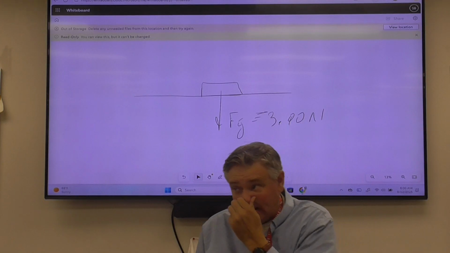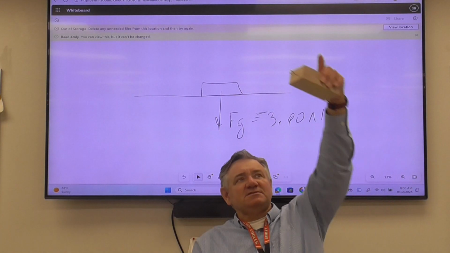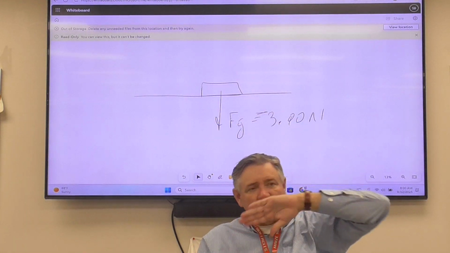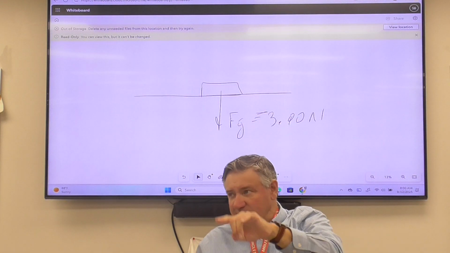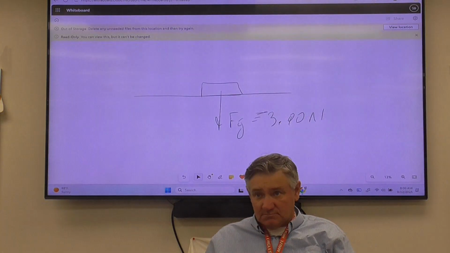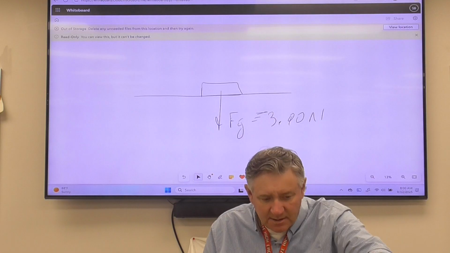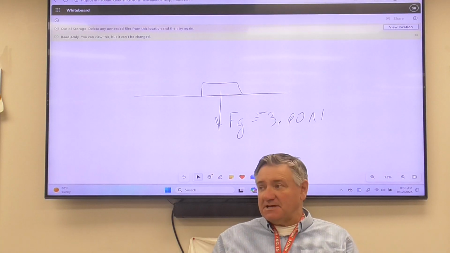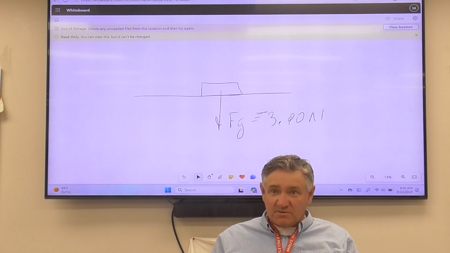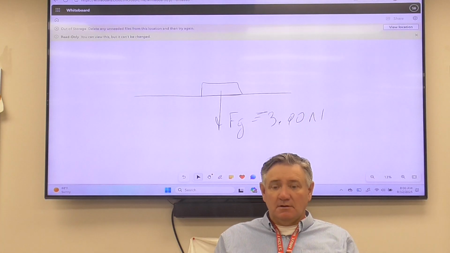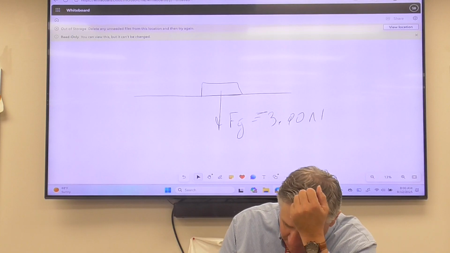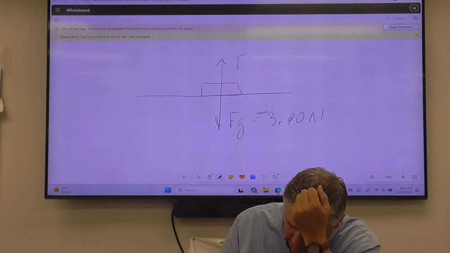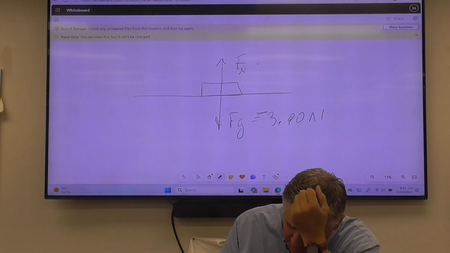Now, I'm going to make that negative, okay? So if I just lift this up and I drop it, what's the only force acting on it? Gravity. And that gravitational force is going to be negative 3.90 newtons, okay? But it's sitting on the table. It's not accelerating. So what does that mean? The forces add up to equal zero. So what's balancing out that negative 3.90 newtons? The normal. What Elliot said, we're going to call that force normal, which in this case is going to be positive 3.90 newtons.